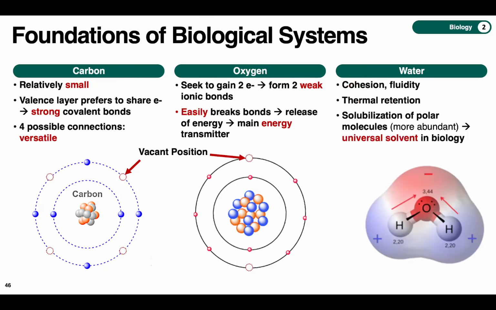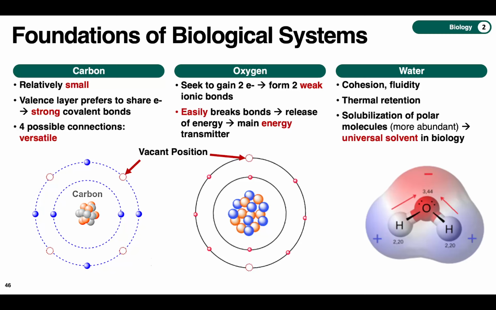Now, water has some unique capabilities because of its polarity and because of the hydrogen bonds that bind it to each other. We spoke about them also in chemistry. And just to give a very quick refresher, it has the ability to be a cohesive liquid that's going to be able to absorb and dissolve polar molecules, and most of the molecules in biology are polar actually. It also regulates the heat. It has a high heat retention, and it also dissolves most of the molecules, making it the second essential element in biology and the universal solvent in biology.